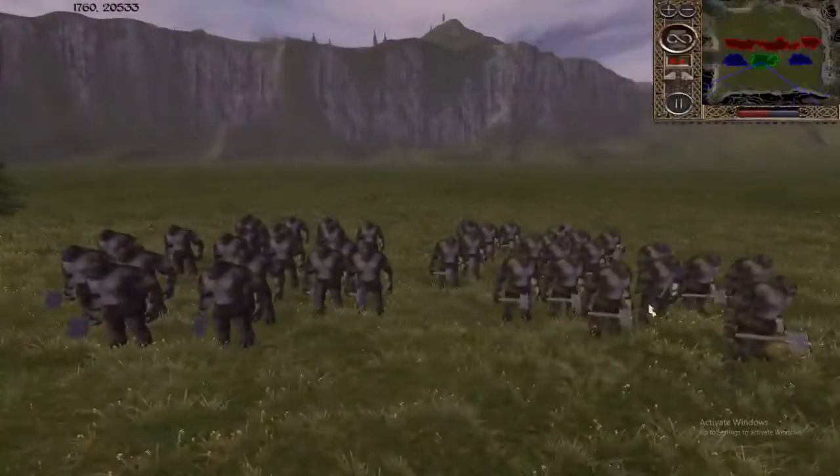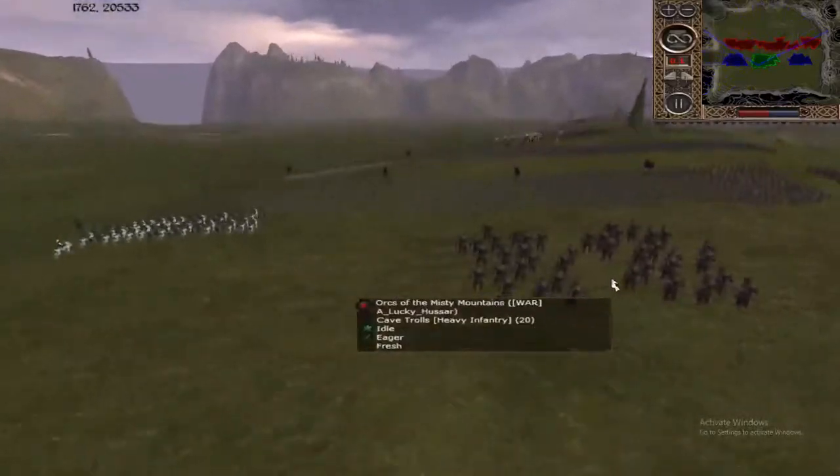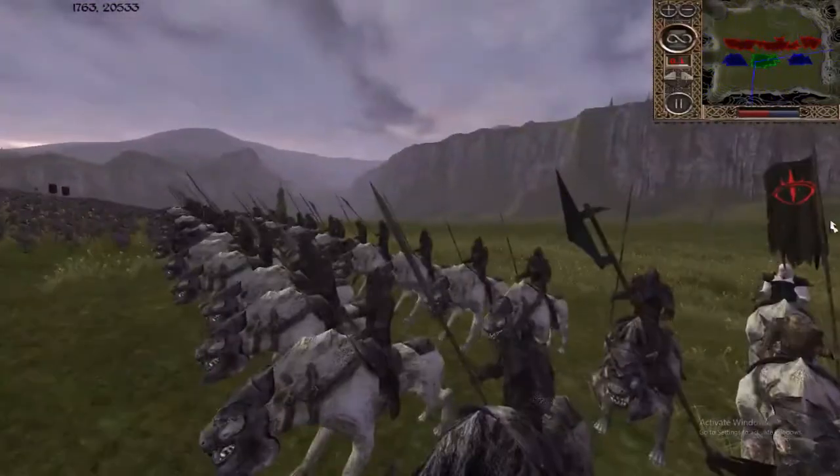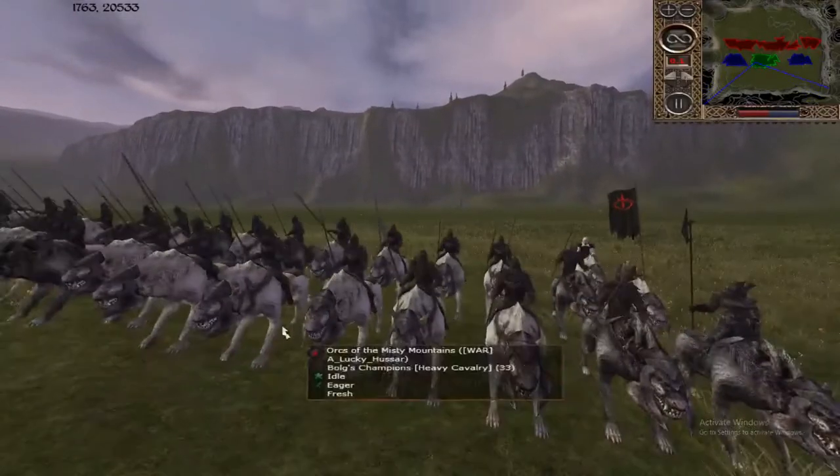Then I got 2 units of cave trolls because I always bring them. Yeah, so don't argue with it. And they have sledgehammers with their tight formation. Then I got the Bulge champions.